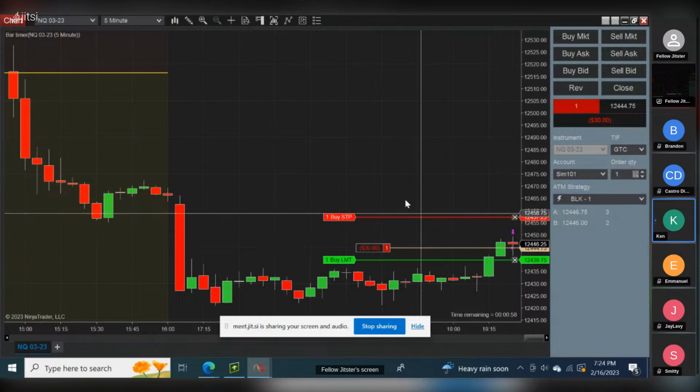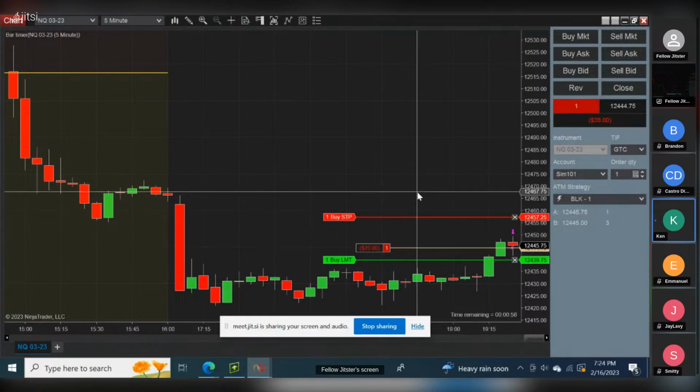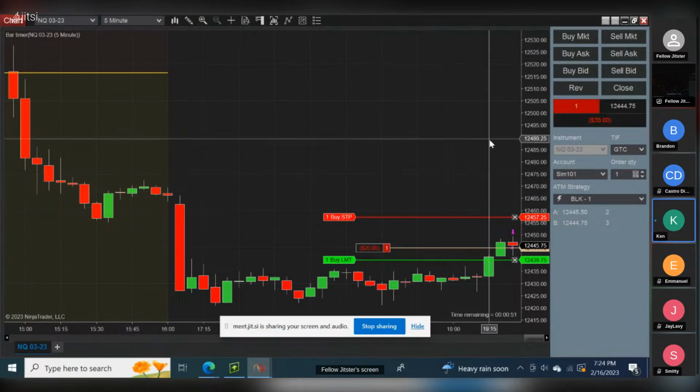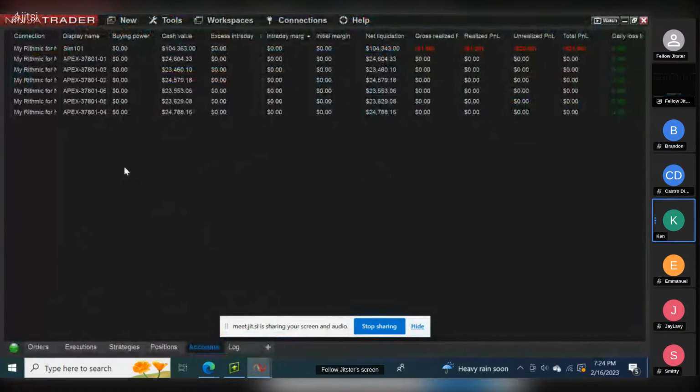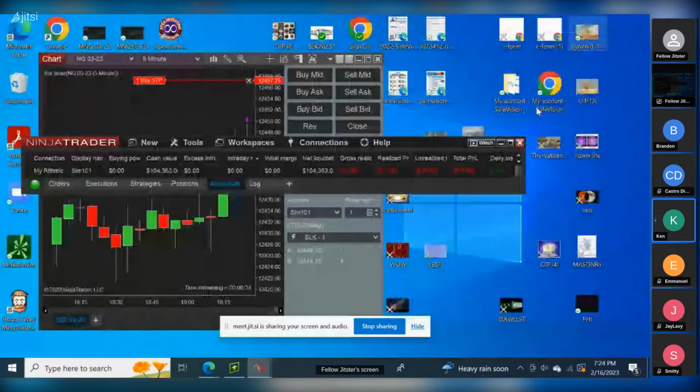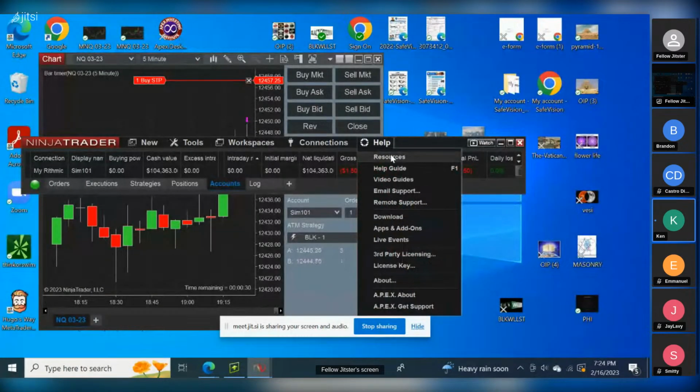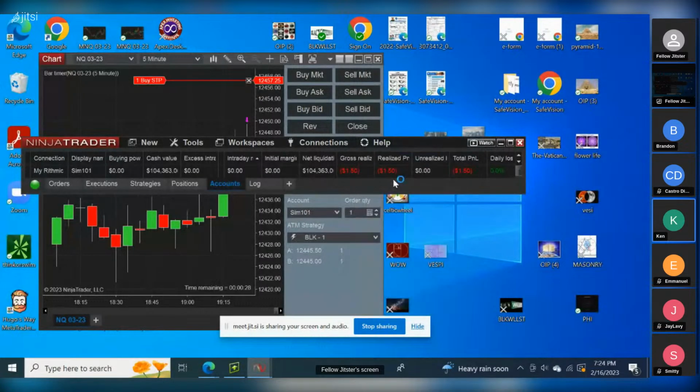And you can set up the ATM strategy. They have plenty of videos on how that works. And also, let me show y'all this just so you'll know if there are any questions you have. Most of them have been answered already. And if you go to your platform or your control panel, let me use the proper terms. This is your control panel. So if I'm on my control panel, I want to find out something that I don't know. If I click on help, there's resources right here that you can go to. And one of the things I like the most is their video resources.